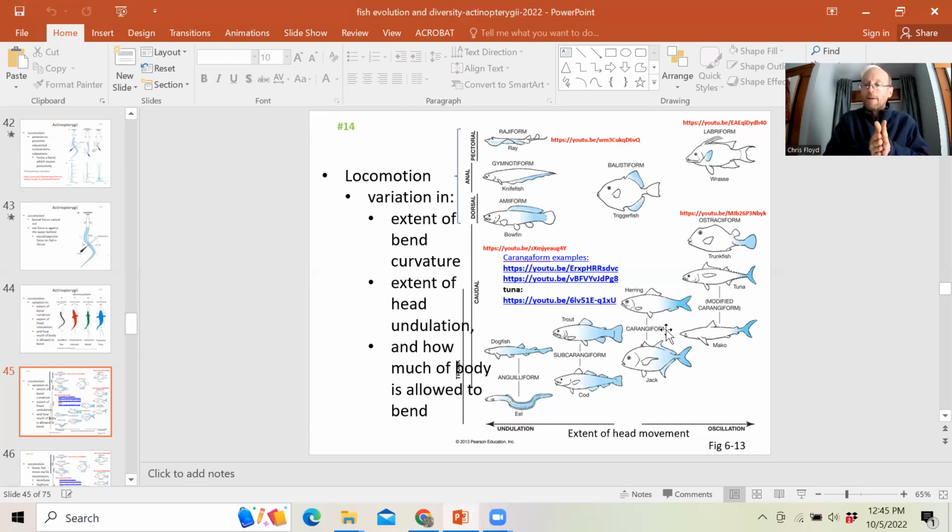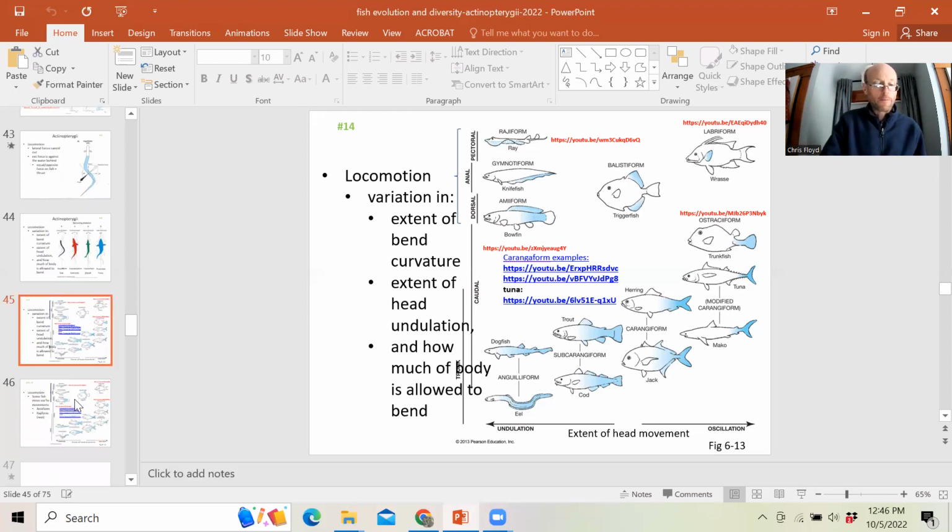That is very, very different, but you can see you can move in a streamlined way, reducing friction by being smooth and torpedo shaped, or you can be very flat and thin, so that you're not pushing up against a lot of water as you move. All different ways of doing the same thing, which is reducing friction.